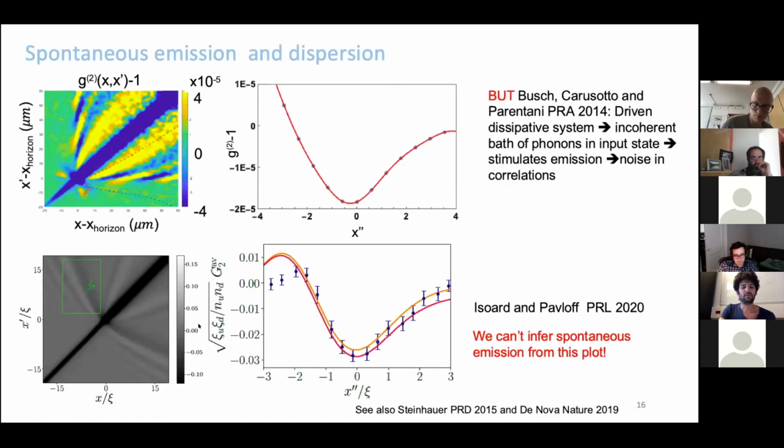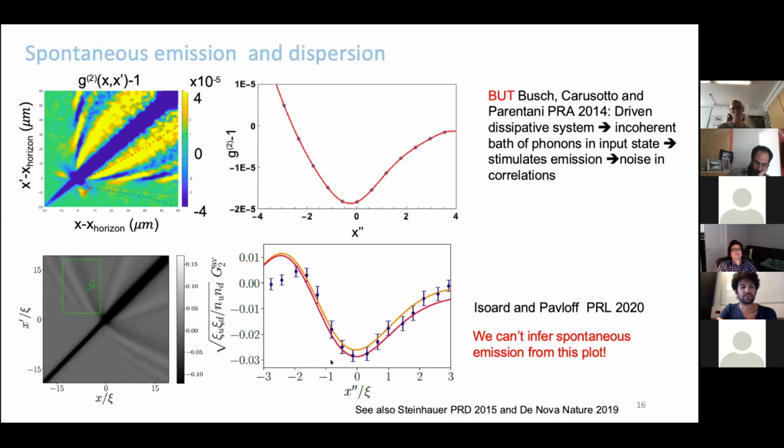Now, like Mathieu did, and also like Jeff did in his experiment, we would like to know what really is the signal that we are going to see. So what we do is that we run along the feature that's of interest, and we look at the averaged correlations that we get. And this is the shape we get. So again, it resembles very much what Mathieu calculated for the Bose-Einstein condensates in atoms.